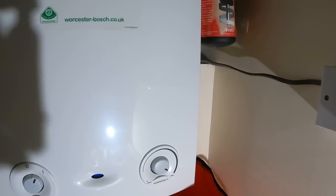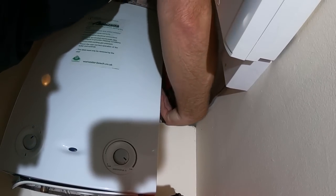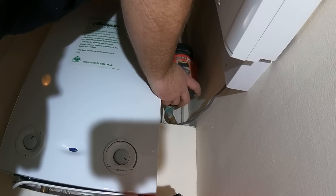So let's pop that camera down there and see if we can get to these fittings.